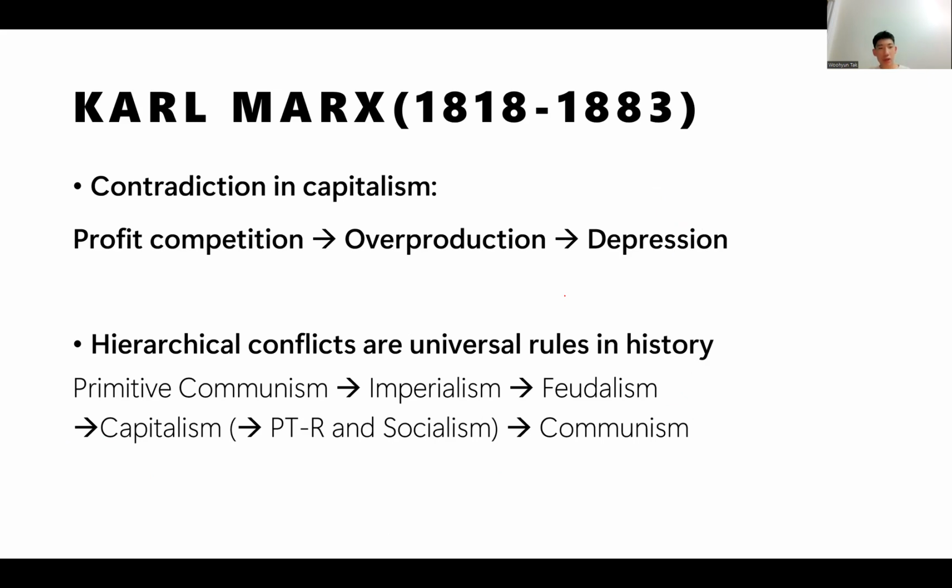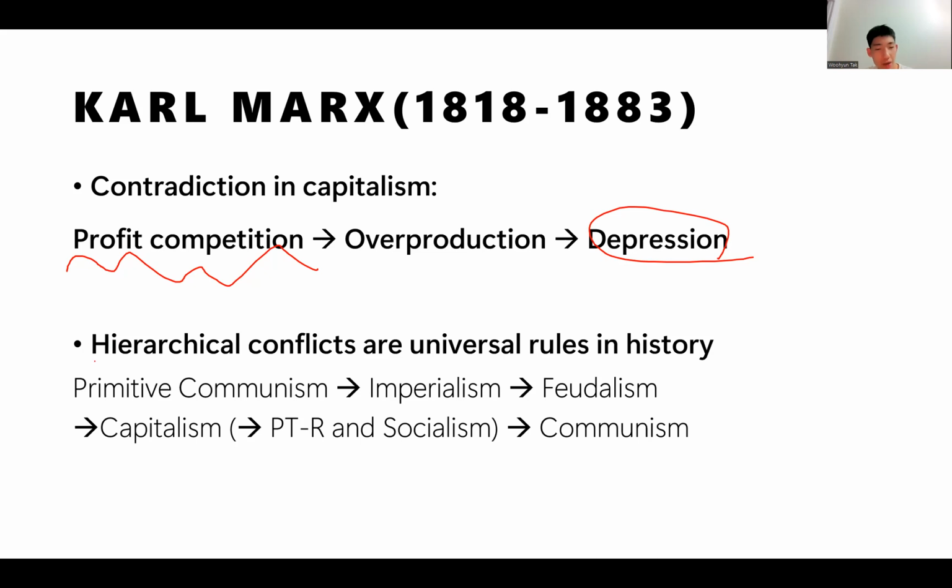So to know more specifically about contradiction in capitalism, this is the main process of how it acts. First, there is lots of competition to make profit, and it leads to some kind of monopolized capitalism, and it leads to overproduction. Capitalism makes overproduction that exceeds its demand, which will make lots of stock pile up, and it leads to depression. So this is why depression happens in capitalist society, which Marx tried to explain.